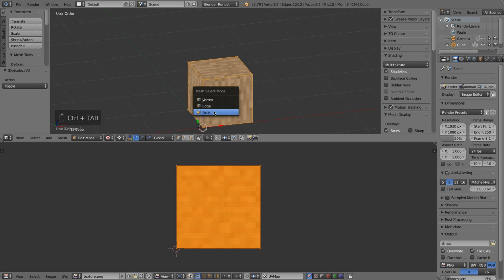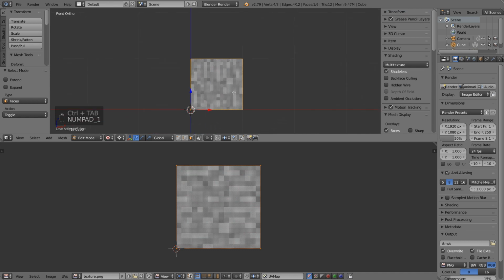Now I will adjust these faces so that they're oriented the correct way.